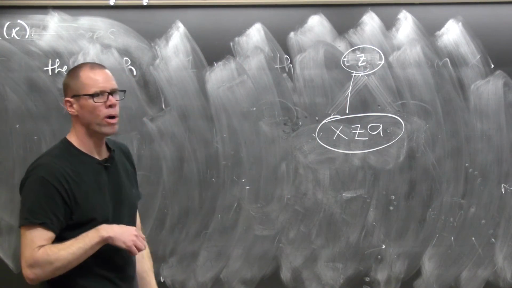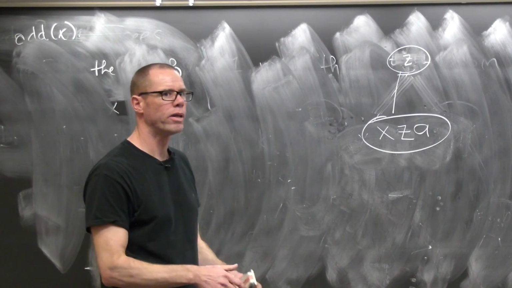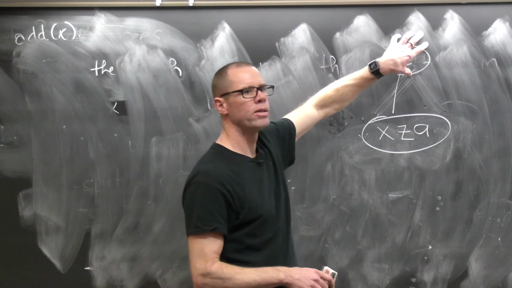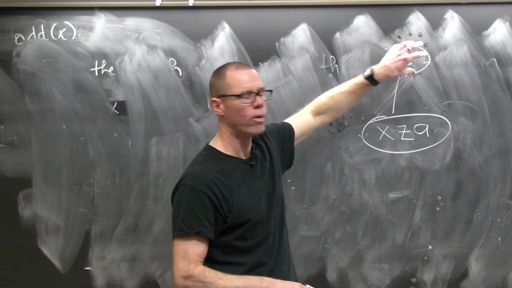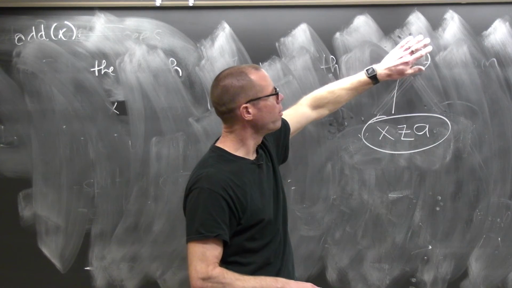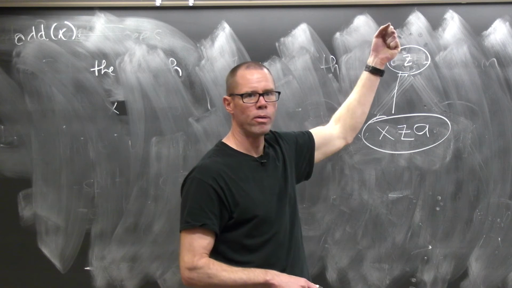Now, so what's happening? This is exactly the problem we're trying to solve again. We have a node that has only one key in it, and we're trying to take that key out of that node, in this case to put it down here. But at the end, there's going to be no key left. So what do we do?